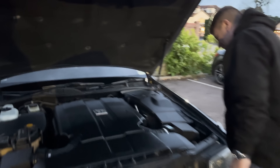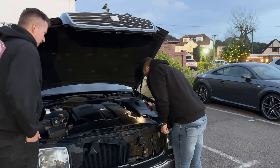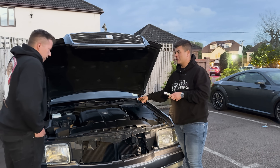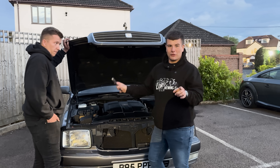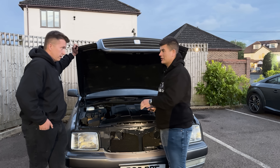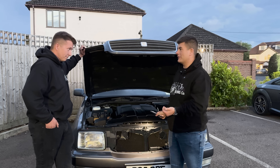Wow, it says V12 on it. This is a five-litre V12, quad cam. It's basically like two 1JZs glued together. Fun fact — I learned this from Luke — Toyota designed and built this engine just for this car. So every single Century they sold, they made a massive loss on it. This is a mega, mega interesting car.